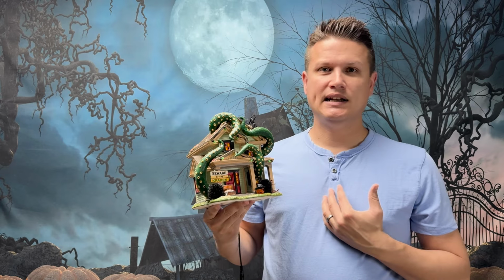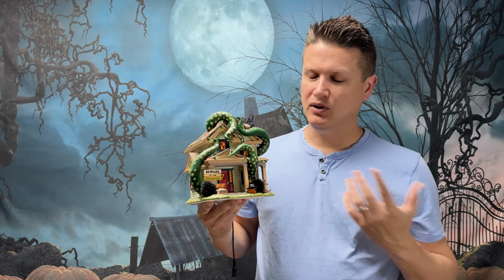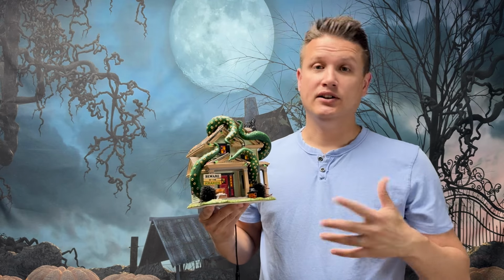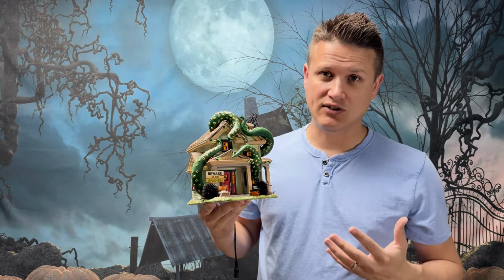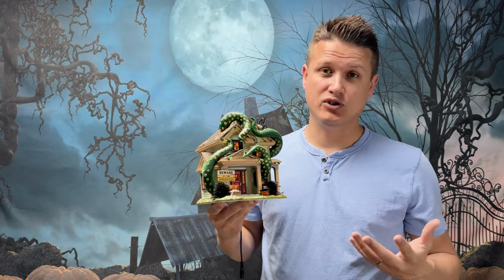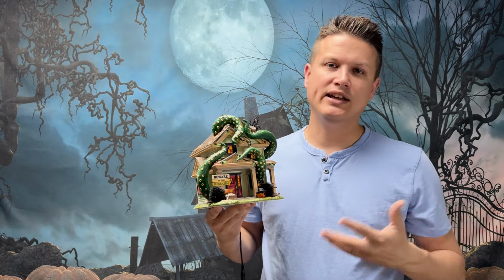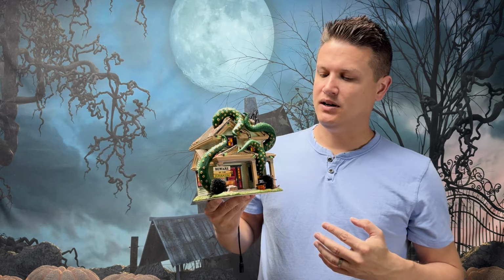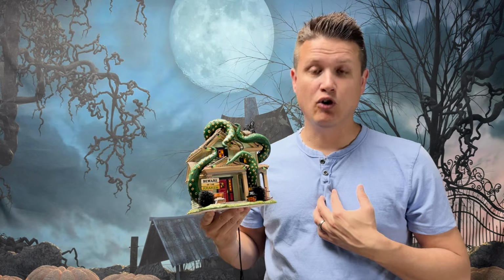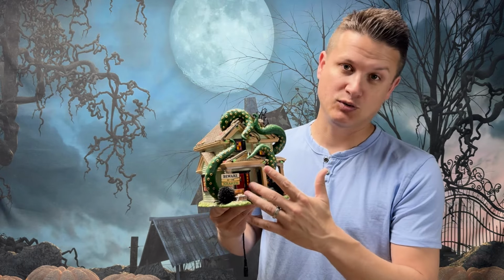Personally, for Trick or Treat Lane, I thought the line had been kind of stale for a couple years where the buildings weren't really, in my opinion, I know some would argue with this, but I didn't think they were really overly themed like a crazy decorated house, like what I think the actual theme for Trick or Treat Lane is. And they just didn't really look that over decorated. They had decorations, of course, and it's not that they were bad or anything like that, but I like my Trick or Treat Lane houses to be over themed, and I think some of the best are really over themed, and I think that this is one of the best ones here.